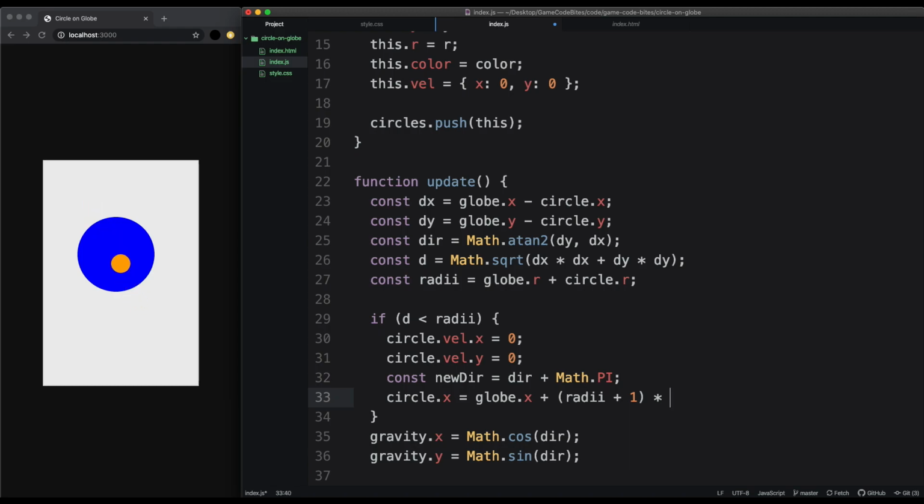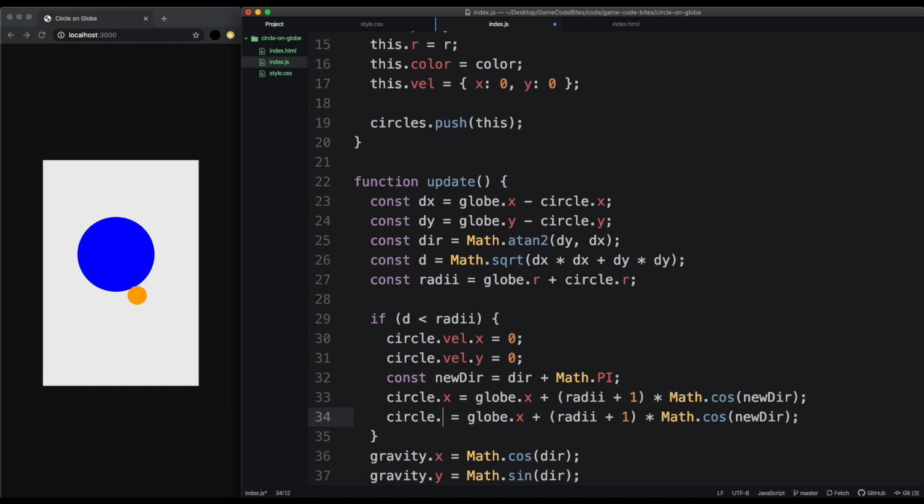And because we want to find the x component of this direction, we'll say Math.cos, then newDir. And same goes for y, but instead we'll say y, and radii, but instead here it's going to be sine. Let's try it out.